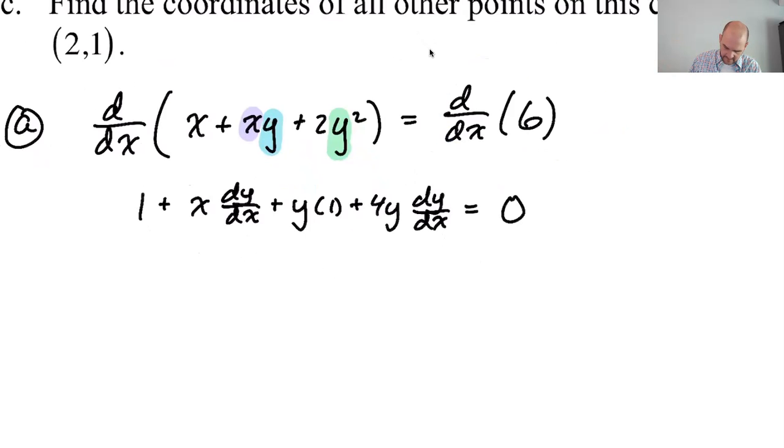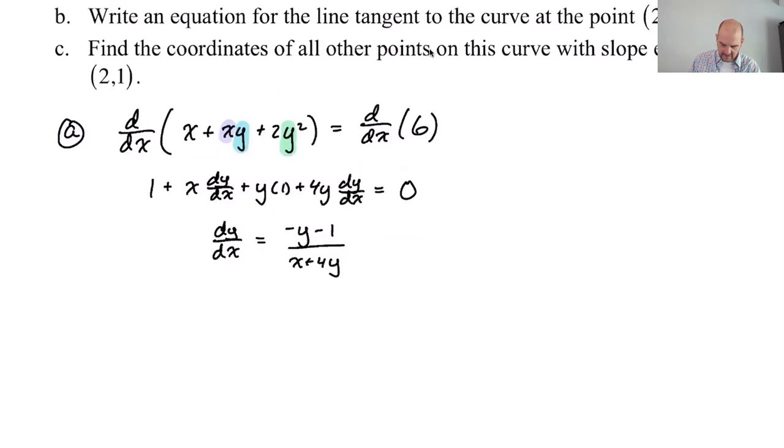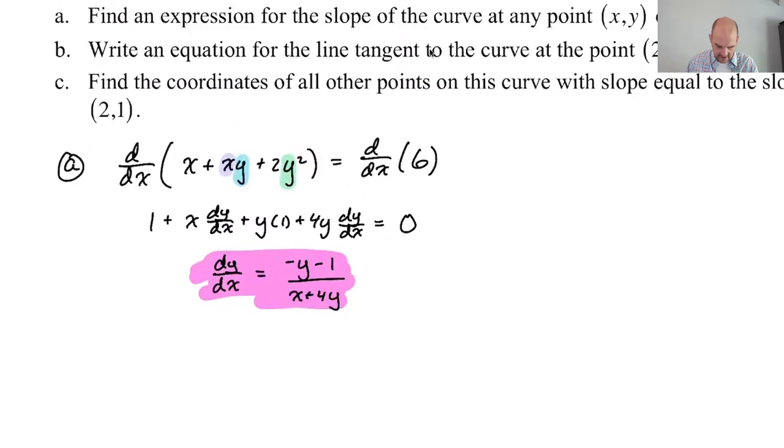So this. Now we want to solve for dy/dx. I'm going to take everything that doesn't have a dy/dx, so this and this, and move it over here. So it's going to become negative y minus 1. And then everything that's the coefficient of dy/dx, x plus 4y, I'm going to divide by. So x plus 4y. And that's it. I'm going to leave this as my answer. We could take a negative out and put it in the front, negative quantity y plus 1 over x plus 4y, but what's the difference, you know?